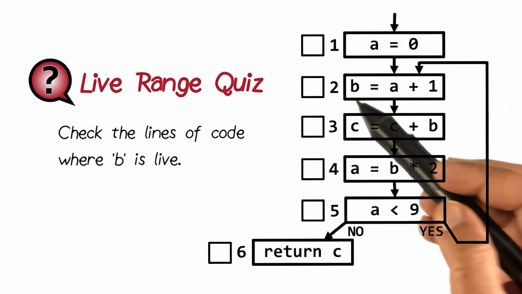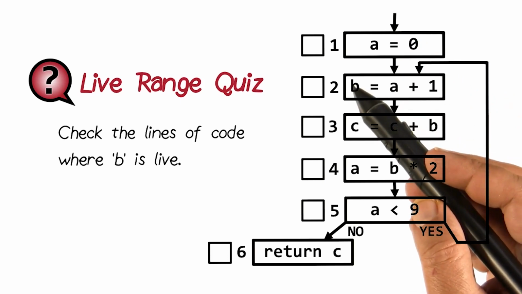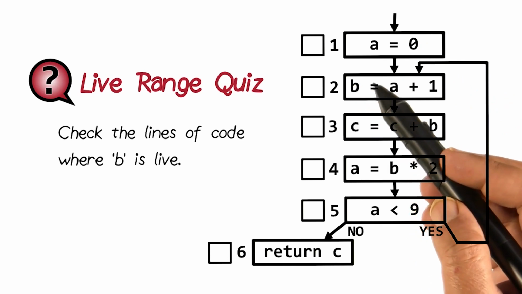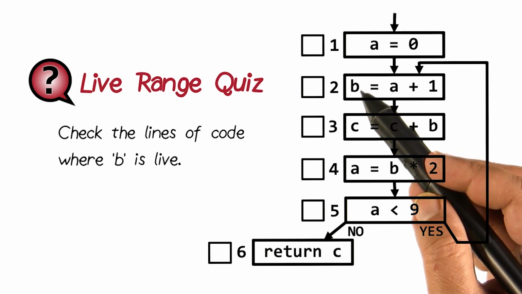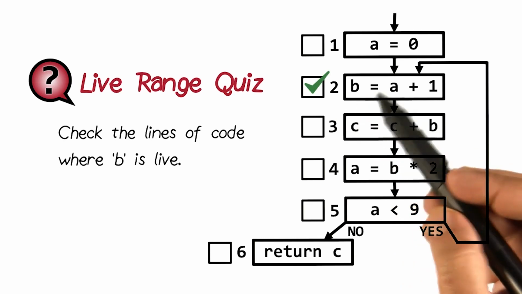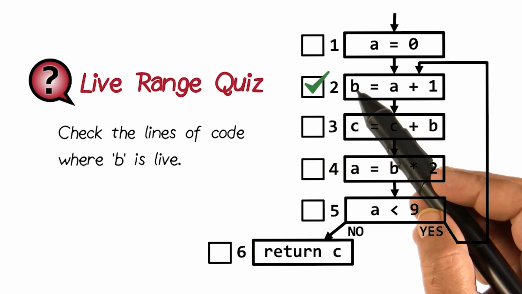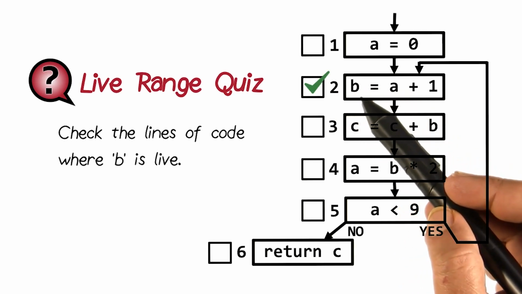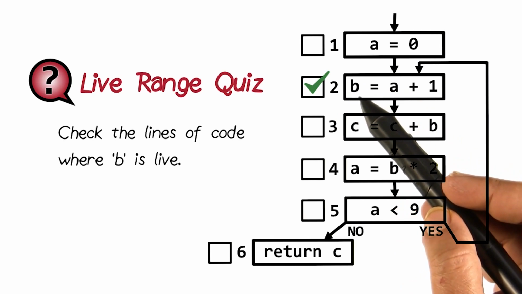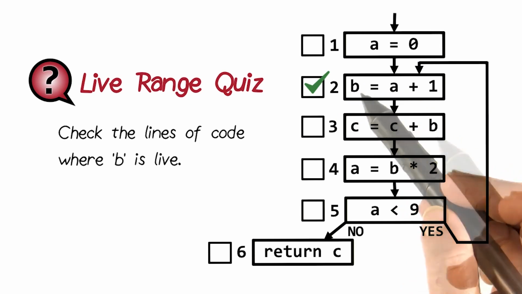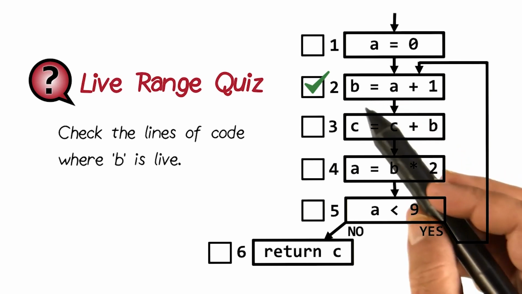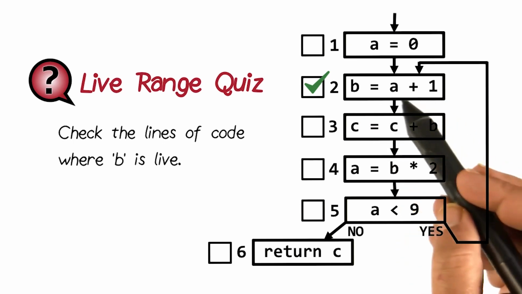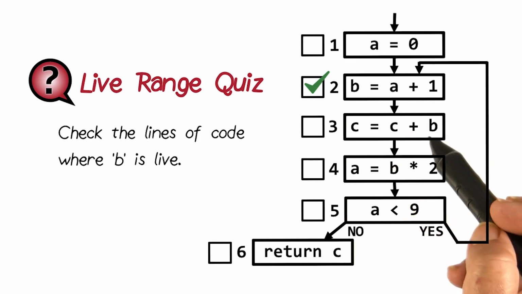Now let's go to the next point. At that point, if a value of B is being given and it is being used after that point, then that point would be live. So let's check that for number 2 now. And the answer is yes, because now we have a value which is assigned to B, and after this program point, somebody is going to need that value which is in B, which is defined here. How do we know that? Let's go down from here and see somebody is using this B, which means this B which is generated over here, which is A plus 1, is being used here.